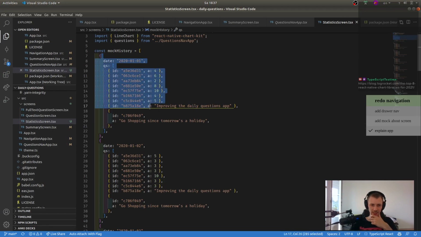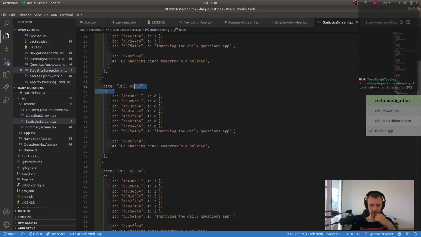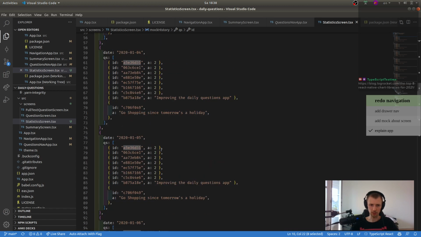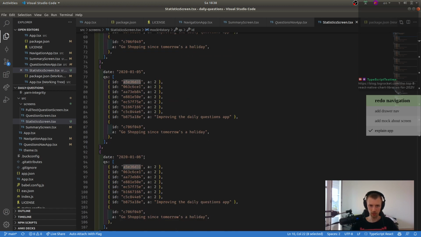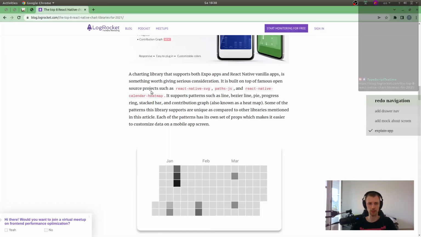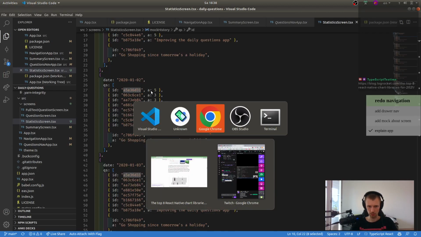So for every day, so here's the 2020 1st of January, 2nd of January, 3rd of January, and so on. So what you get if you take kind of a slice, you take one specific ID, then you have a time series. You always have a date and the corresponding number for that specific question, which means you can chart it, and that's what I did.